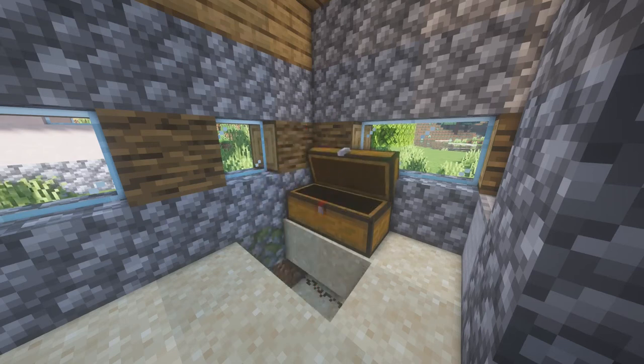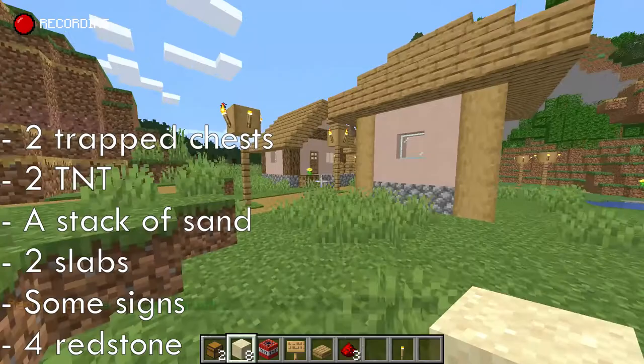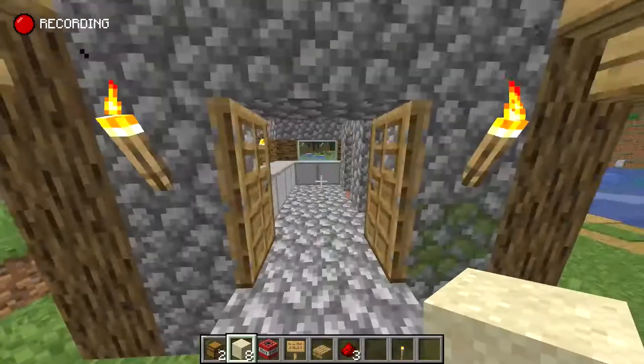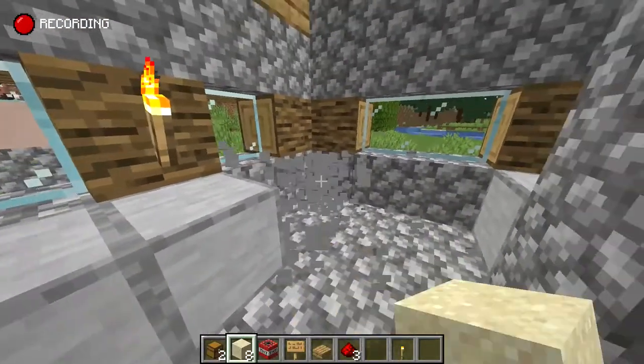In this video, I'll show you how to make a trapped chest trap. This is what you need. First, go into the house of you or your friend. It will do a lot of damage to the house, so be careful with your choice.